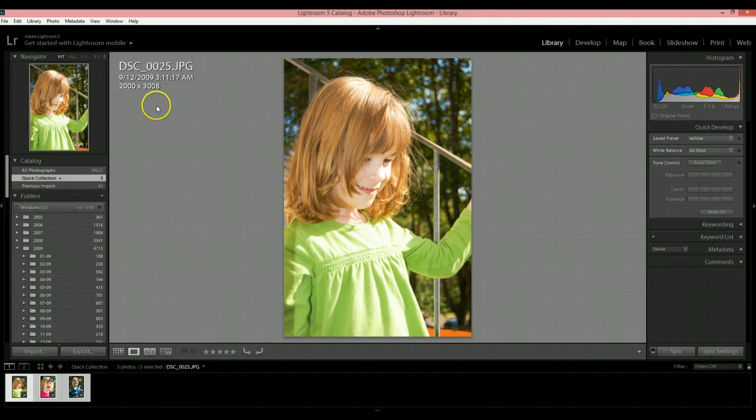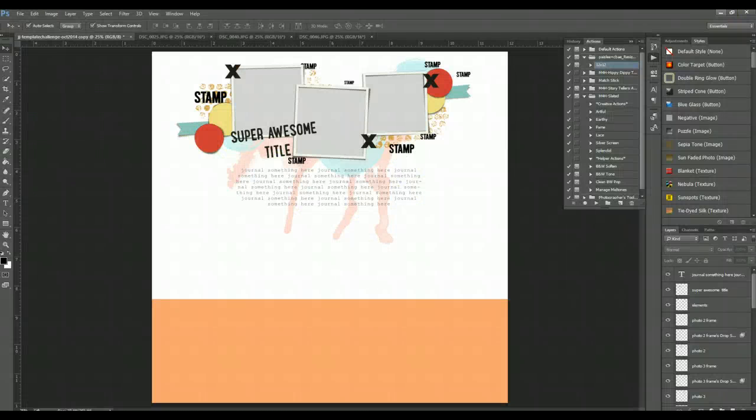These pictures are actually from September of 2009. We don't have a lot of fall colors where I'm living right now, but we did have lots of fall colors in Germany, and I remembered those pictures, so I went back and got those and edited those. It also works really well because I only had 3 children at that time, and 1, 2, 3 photo spots. So I have one for each of the children.